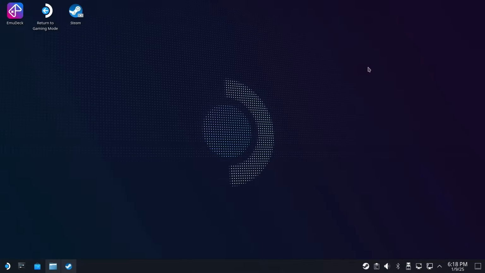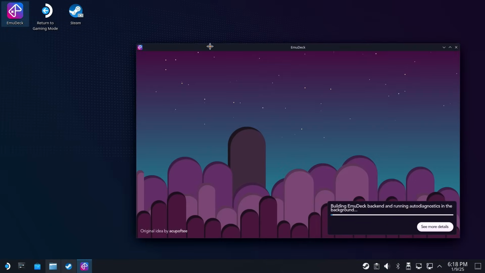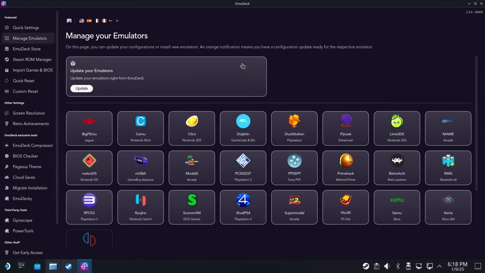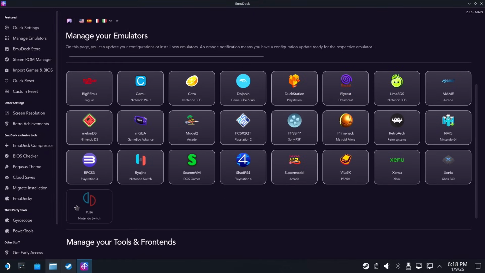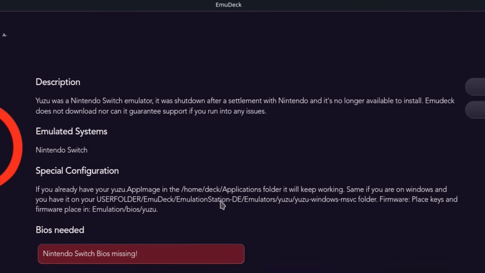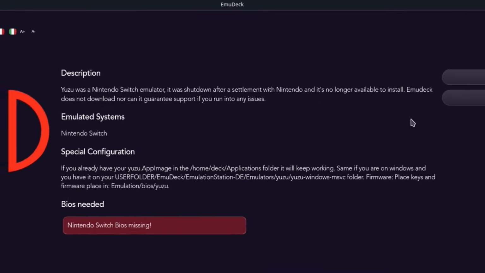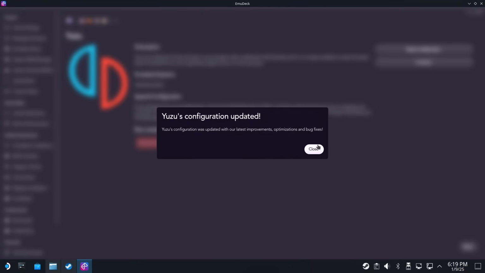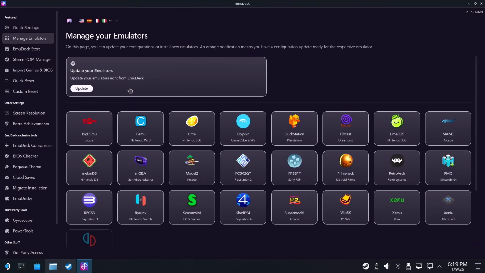But now that you've got the emulator in place, we still need to configure it because configuring that particular emulator really sucks. Let's let EmuDeck do it. Go in here, hit reset the configuration, but wait, here's where you got to do that other stuff, which I'm not going to tell you about in any detail. All right. We're going to reset the Y emulator's configuration, which means it'll all be clean now when we actually do get it to run.